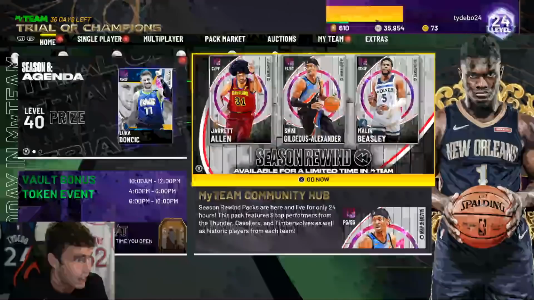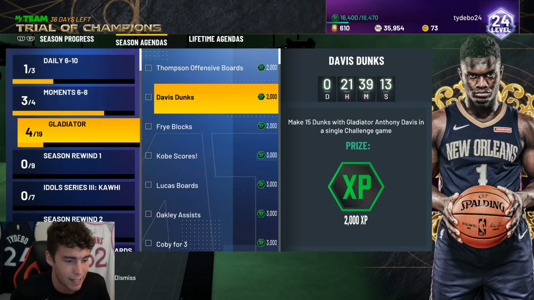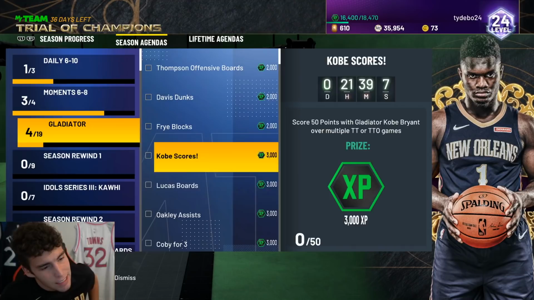Like I guess 2K. I guess do get Hot Rod Williams as well. Let's see. 4 out of 19 gladiator challenges done. TRISTAN THOMPSON's offensive rebounds is my next kind of main challenge, and I need to see here, because I need rebounds with Mo Lucas. Who could I go crazy with?